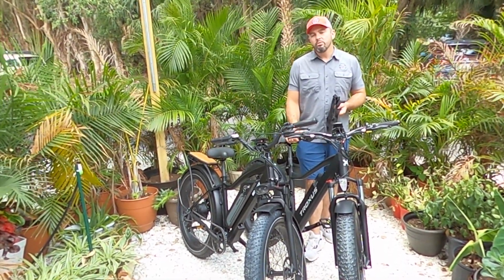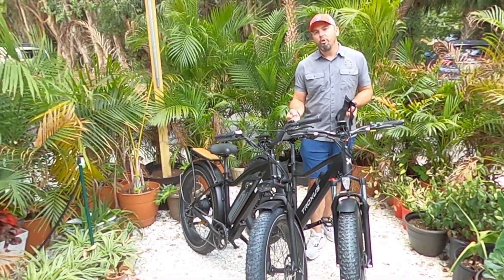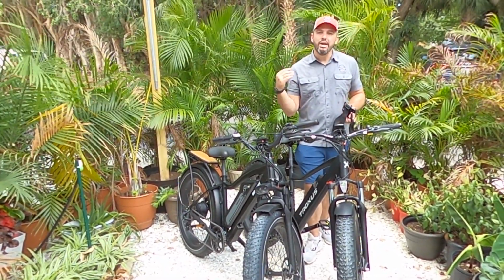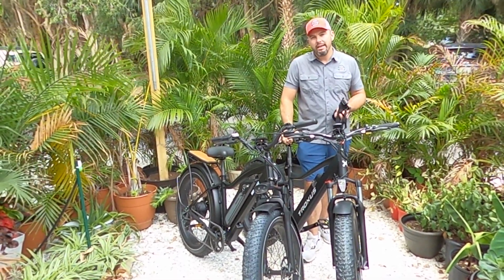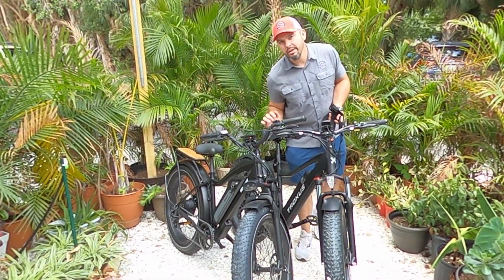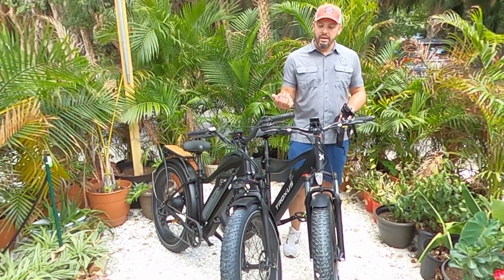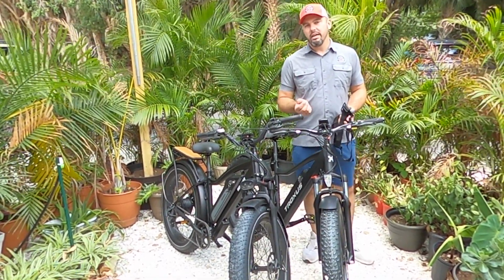So that's something to keep in mind for new bike riders, that ability to control the power allocation per PAS setting. Not just a wider range of PAS settings, 1 through 9, but you can actually change the power allocation percentage per PAS level. So good job on Himiway's part for making that accessible. Troxus, I think that's something to look for, but it also will cut into the price point if they're trying to sell at $1,499.